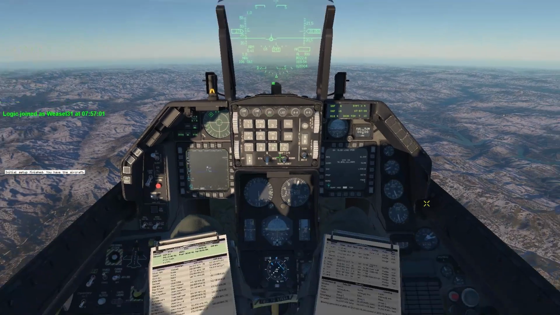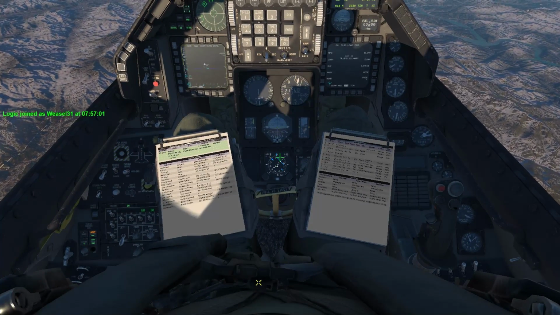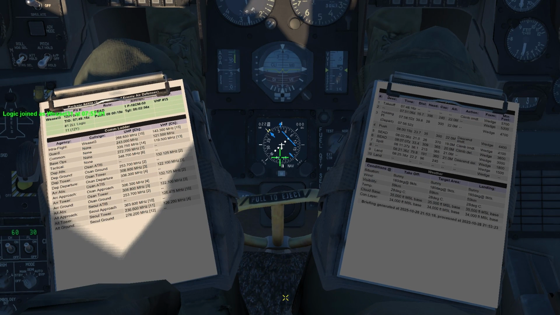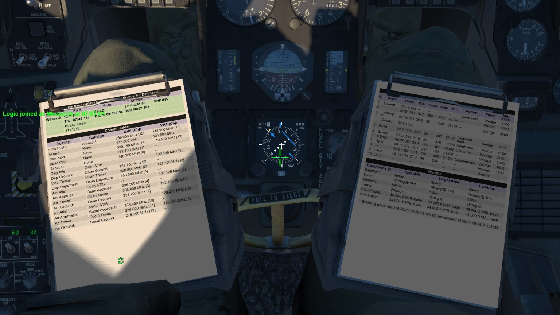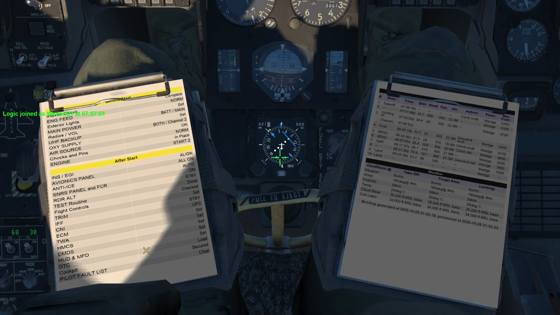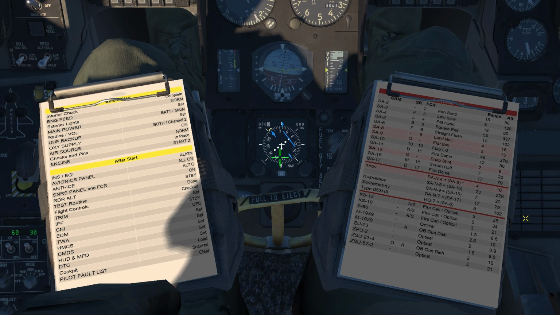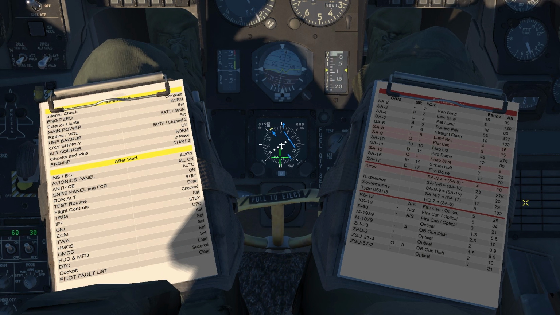Okay, we're in the flight, looking down. Now you see our traditional kneeboard pages generated from the briefing. Those are the first ones. We're now clicking here to go to the second page, and there you have our startup checklist, and on the right page we have our ground threat table.